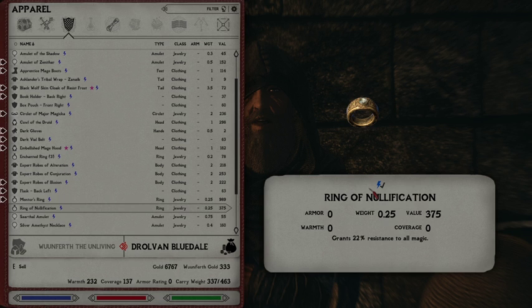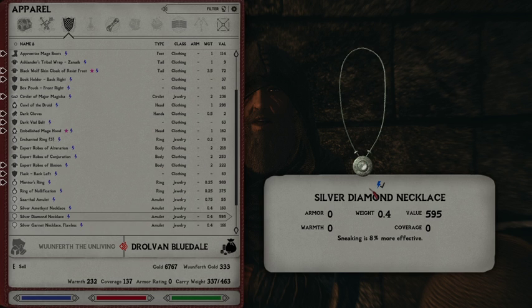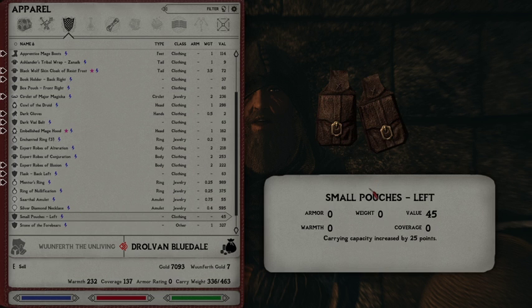Now, this is the ring you start with when you do the Warlock's Thrall start. It's the only piece of enchanted gear you have. It's also one of the best. He doesn't even have enough to buy this one. All right, buy this. Can you buy it? You could barely buy it. Okay.